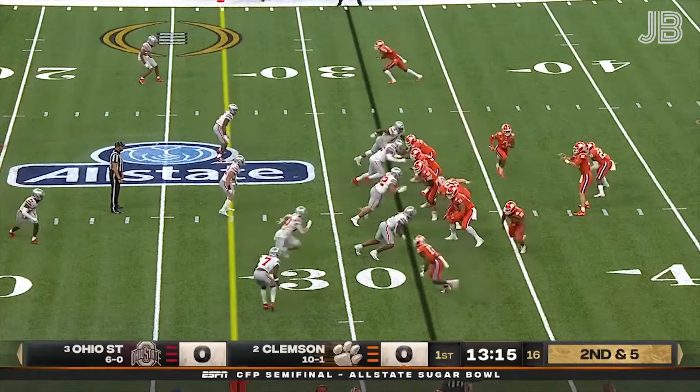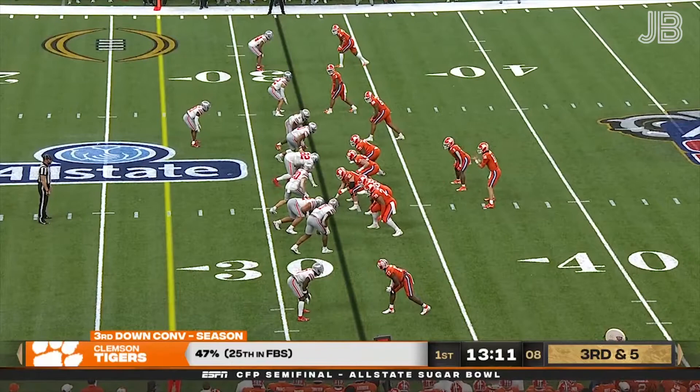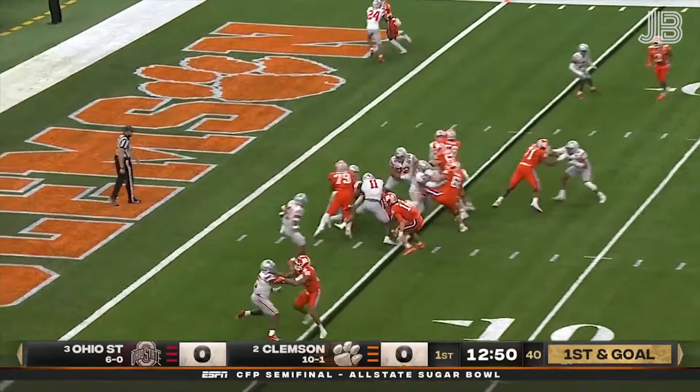Rogers in motion again. Lawrence takes the pitch and is hit as he throws over the middle — that was worn down. But guys have been outstanding in this department, allowing only 34 percent this year. They bring pressure and Lawrence off the back foot lost it downfield. The ball is just underthrown to the outside and he's just not able to adjust.